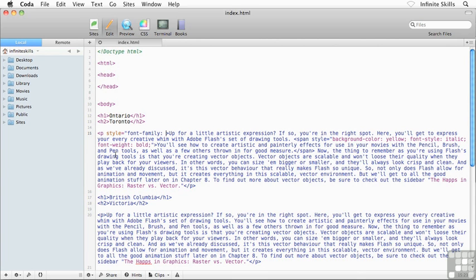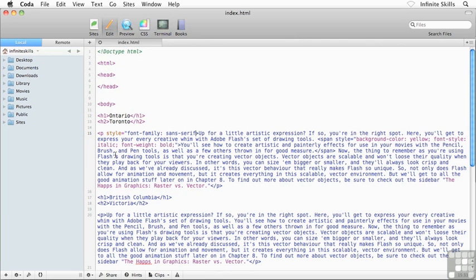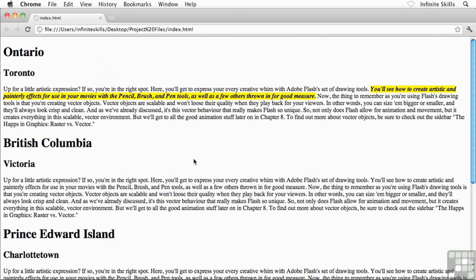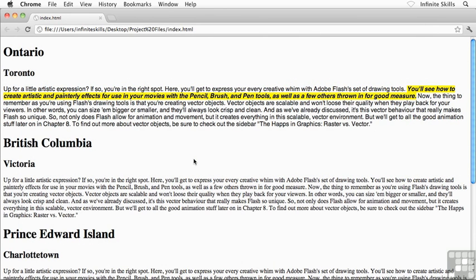Now, after the font-family property, the value that I want to set, again, I want to keep this basic, at least for this exercise, or fundamental, if you will. So what I'm going to do is throw in sans-serif, just like that, followed by a semicolon, and then close the quote. Now, do you know what a sans-serif font is? Well, we're about to go and find out. So go ahead and save your file, back over to your browser and refresh. And there we go. This is a sans-serif font, like Arial, if you will, or Helvetica, this sort of thing.